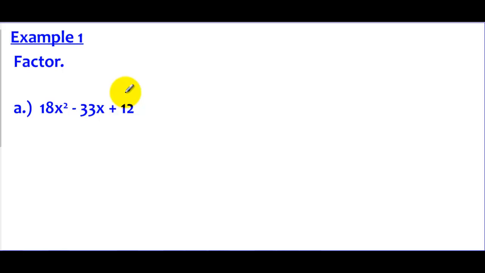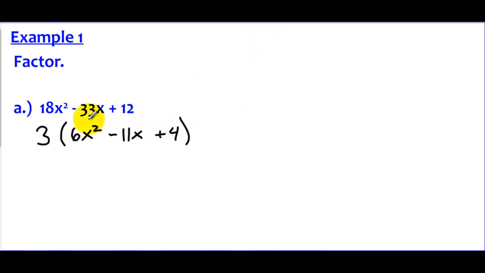Again, this idea that anytime you factor, you should always try to remove any common factors before you begin any of the other methods. So that's showing up here again. I can say this has a 3 in it, this has a 3 in it, and this has a 3 in it. So I'm going to remove that 3, and that's going to make my life a lot easier because this is now 6x squared minus 11x plus 4. These numbers are much more reasonable to work with than if I hadn't removed that 3.